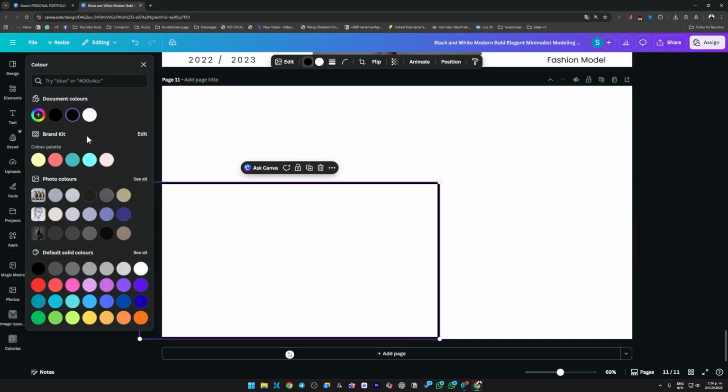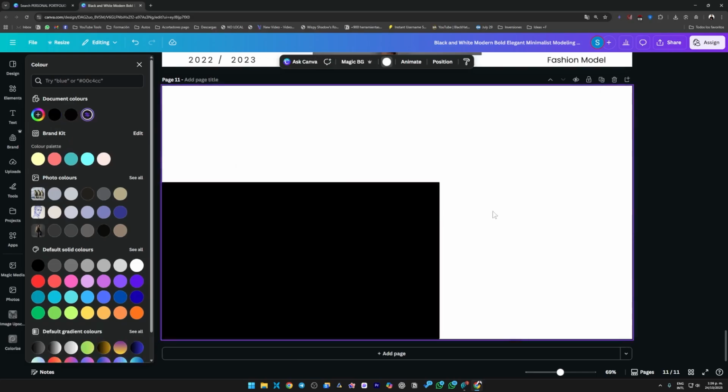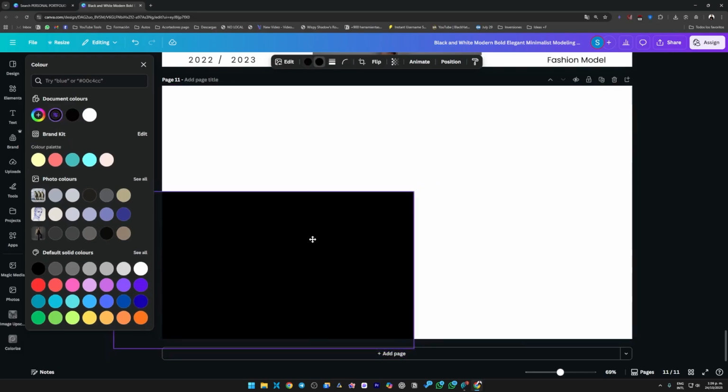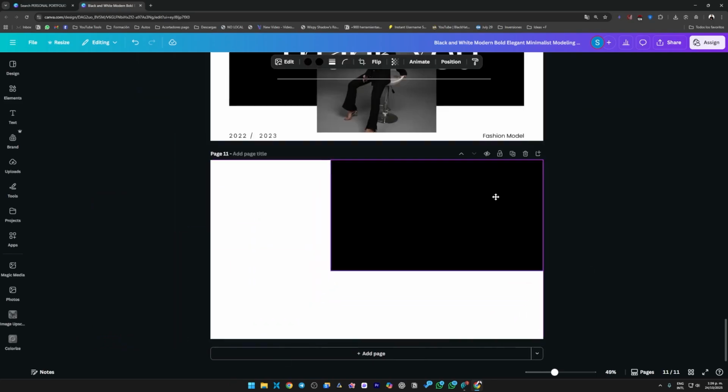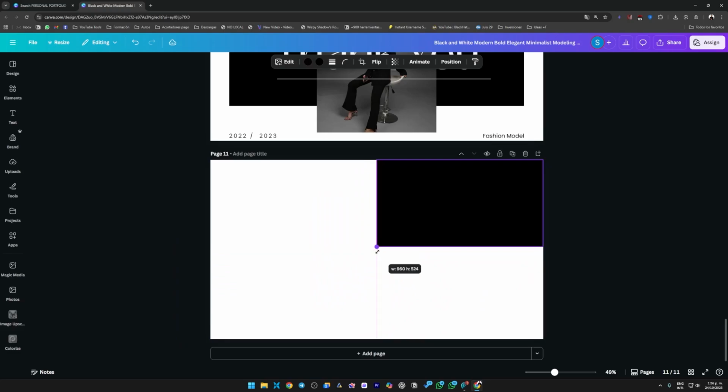You adjust the corners of this rectangle, and you can expand it as necessary. You can enlarge it in this manner, and then at the top, you can alter the colors. For example, this one has a black border. But let's say we don't desire a black border. We want the interior to be black as well, so it appears integrated. We position it here, and now you can configure the portfolio more according to your preferences.